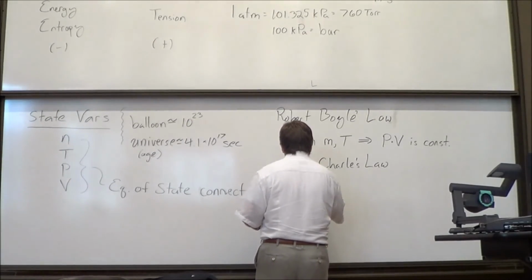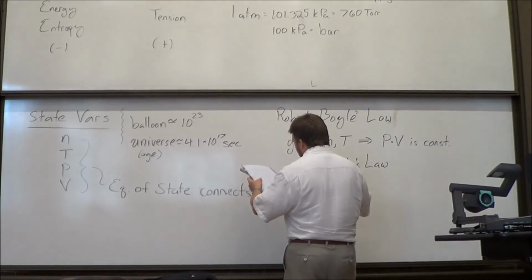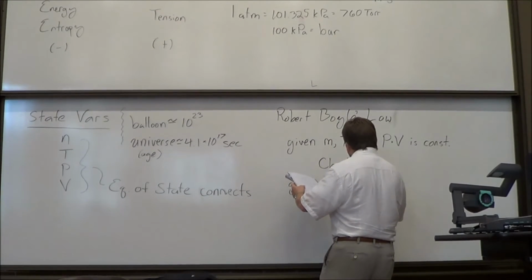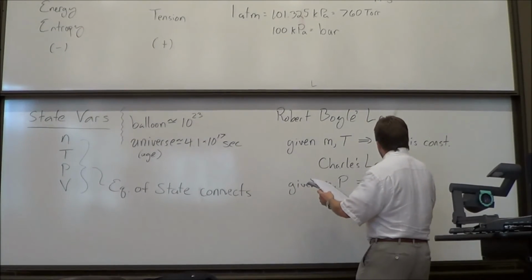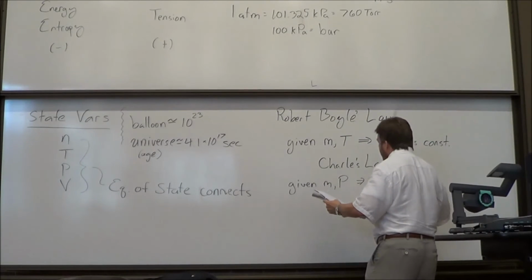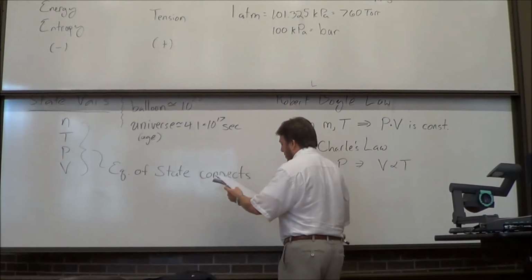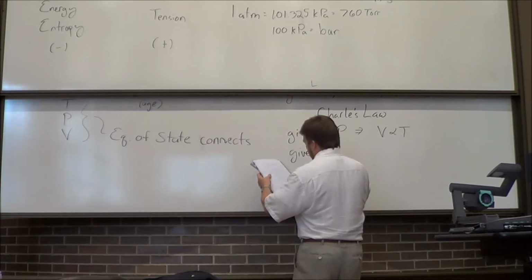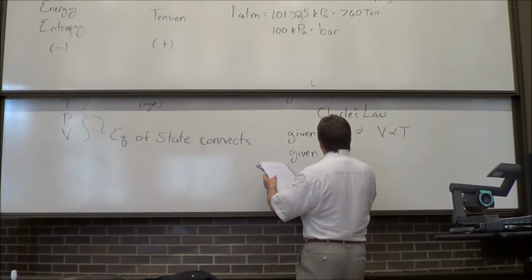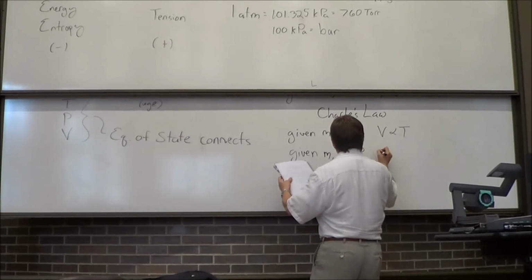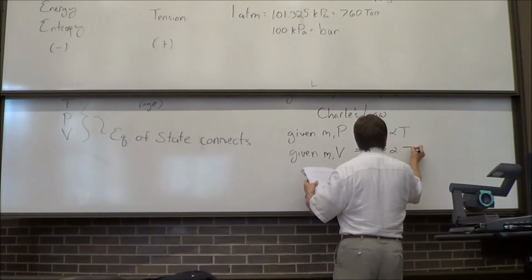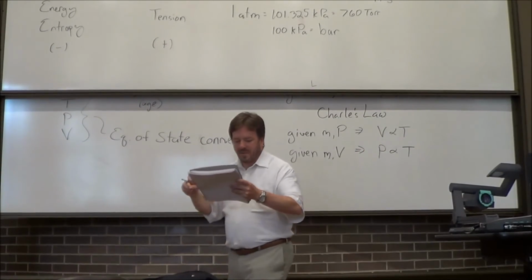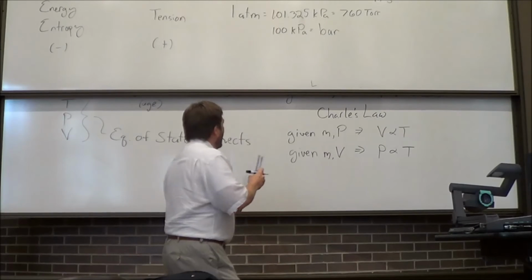200 years would pass, and what he figured out was if you were given a certain mass and pressure, therefore V is proportional to T. Now, given that he was obviously a pretty bright guy, he came up with another one. Sorry for this weird board. Given mass and volume, therefore P is proportional to T. Whatever that means, proportional. Okay, last one.